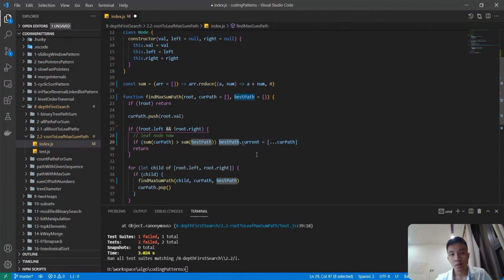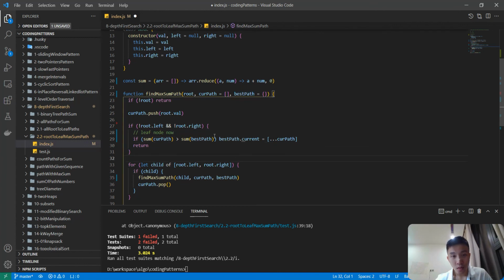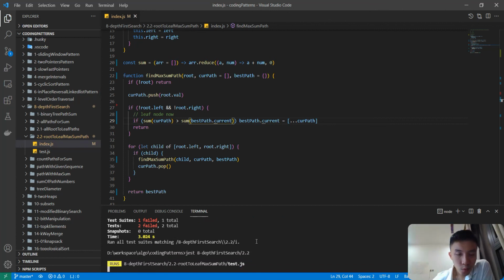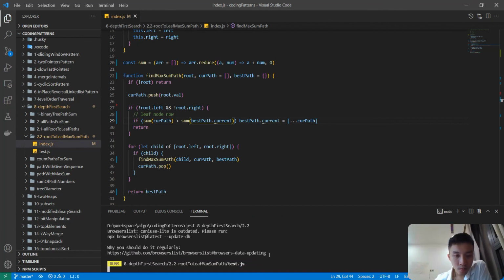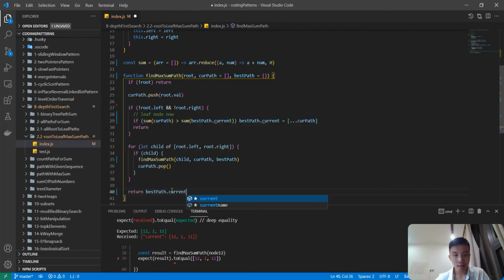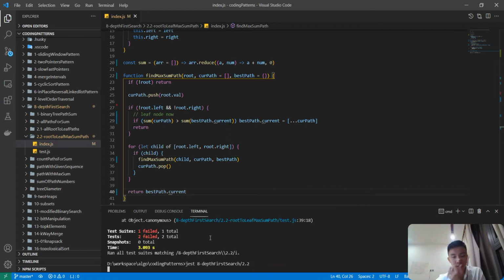And here we need to calculate the sum of best path and current. Okay, I think that will solve my problem. Oops, still, okay, best path will return current instead.